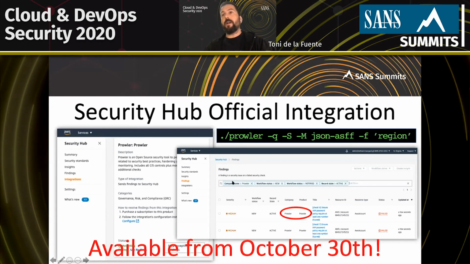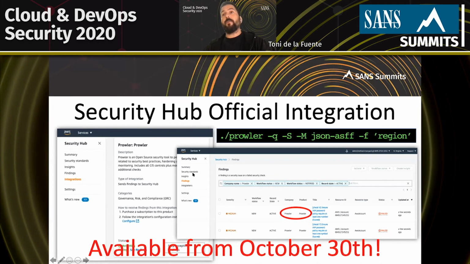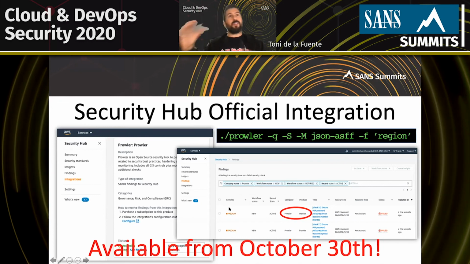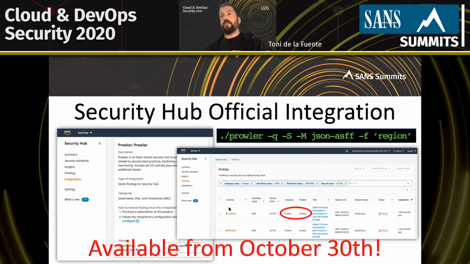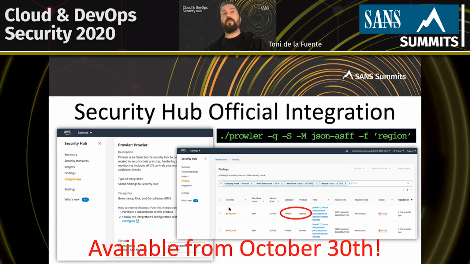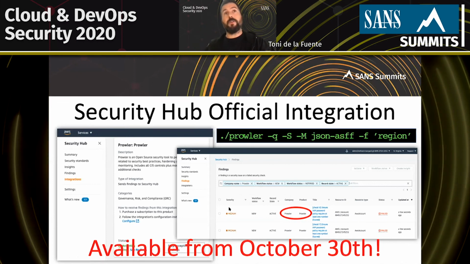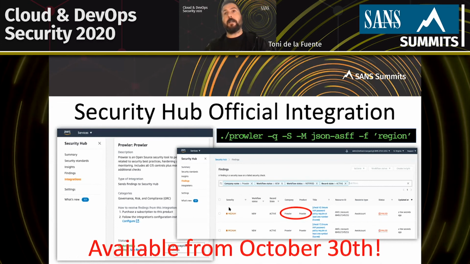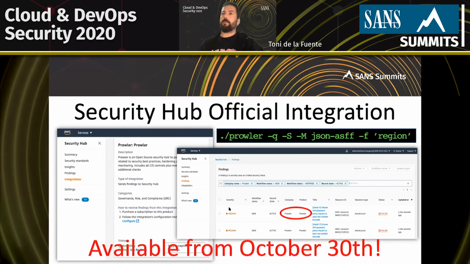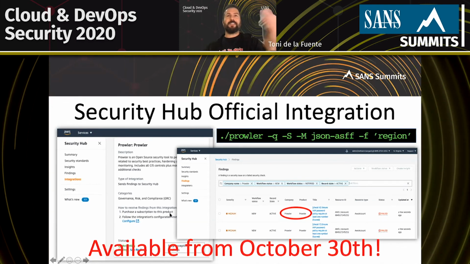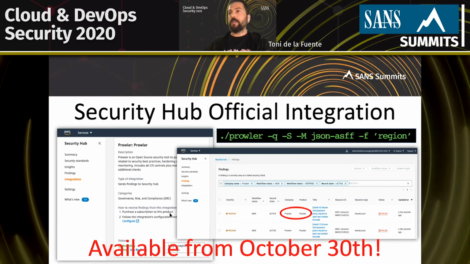You can filter by Prowler, and also you can create your own insights using Prowler, in the dashboard, which I think is pretty interesting and very good news, because Prowler is the second open source and free tool that is integrated officially in Security Hub. It's free. So despite you see here, purchase a subscription of this product, you don't have to purchase anything. You just have to clone the repo.